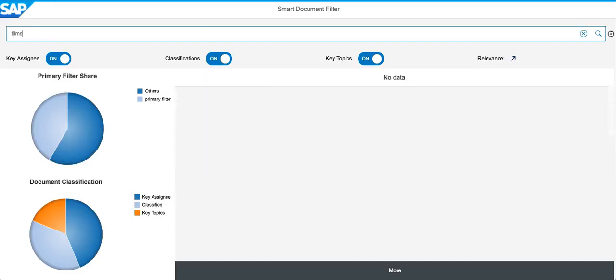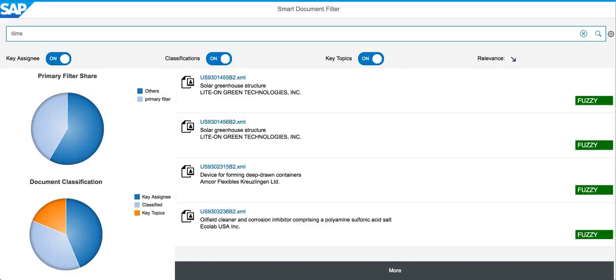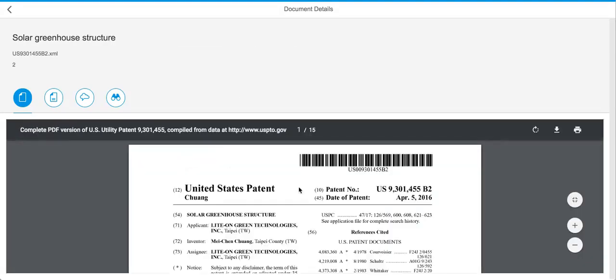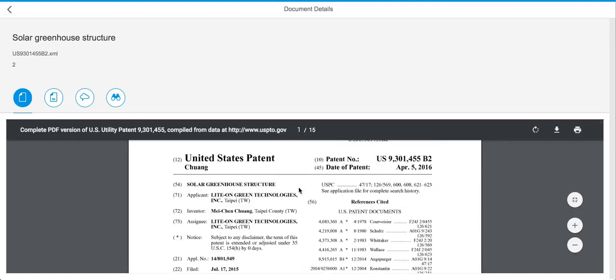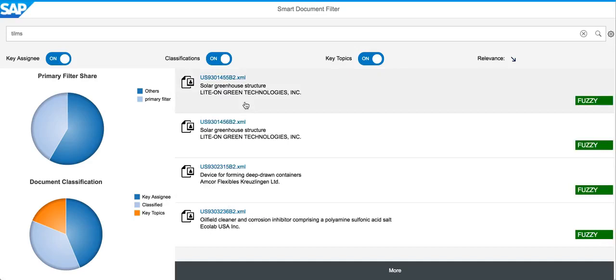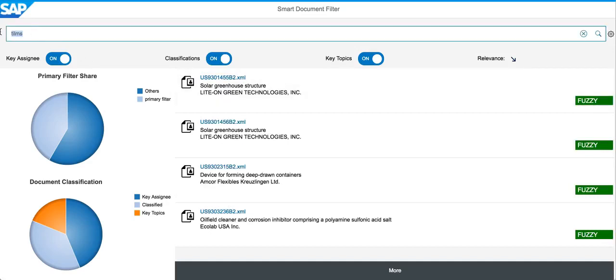you see that I have searched for TIMS, which was a typo. And here we get things within the document which sound like what I was trying to search, right? So for example, I will say grief instead of green, and still the green comes up, right? So it sounds like, and the relevance indicator goes down.